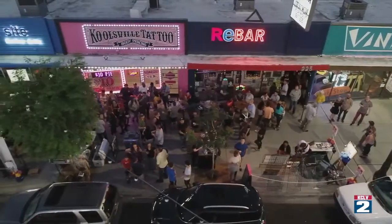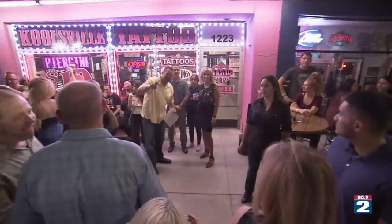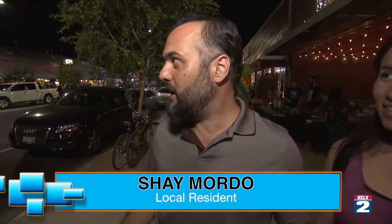It's awesome. With crowds that rival a First Friday event here in the downtown, you could see every shop, restaurant, and bar was bustling with excitement, and people of all ages, tourists and locals. Very, very nice. We love it. We just live actually nearby, and we really like the idea that we have a place now to go around, to see. It's open. It's very nice.